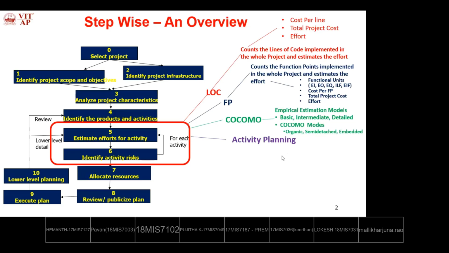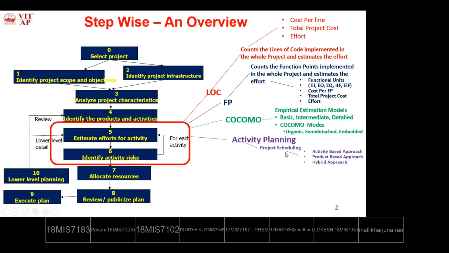So when should we start a particular task? When should we start a particular subtask? At the same time, when should we finish the task? When should we finish the subtask? That we have to schedule in activity planning. After scheduling the activities, we have to identify or calculate the effort of the whole project. We'll see how. This is scheduling the activities, project scheduling.